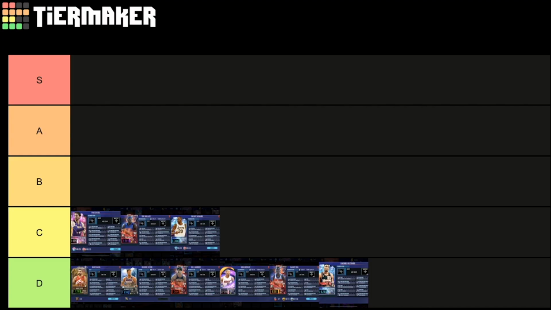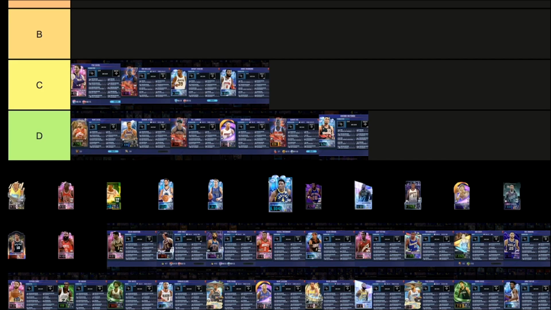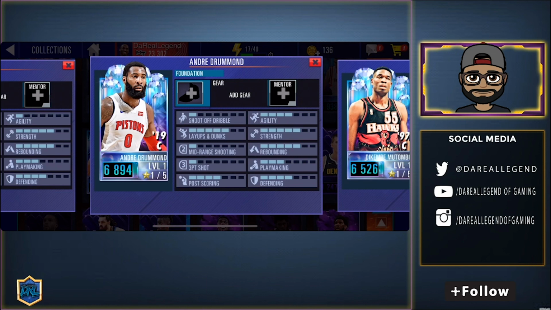All right, next we got Dwight Howard. Dwight's actually an underrated center and is a great player to craft for the diamond tier players. Next, you got Andre Drummond. Now, I'll be very honest.